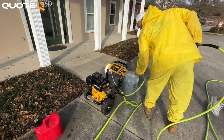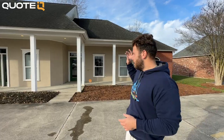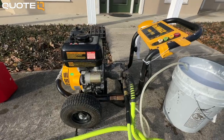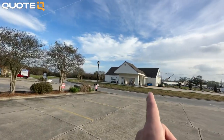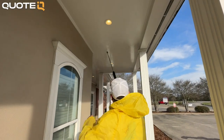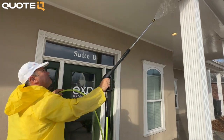So today we're about to start pressure washing the whole building since we're going to start prepping it on Monday. We always have to clean it first — remove mold, mildew, algae — so that the paint can stick. The plan is to pressure wash everything, then come back Monday to start caulking, sanding, and priming. They wanted the building to look like the one over there; I think that color is alabaster. We need to go get a swatch from Sherwin-Williams and match the color as close as possible — the client isn't really picky about it.